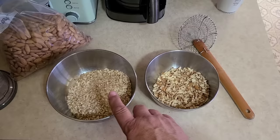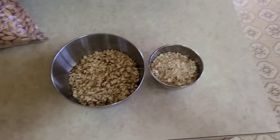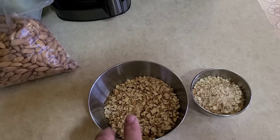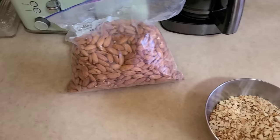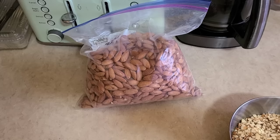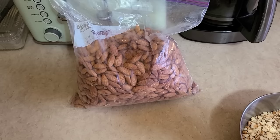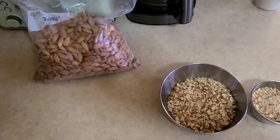You need a cup of almonds split in half — a half cup of the finely chopped and a half cup of fine mixed with a half cup of coarse, and that mixed portion goes inside the toffee. If you have bulk almonds like this it would cost a fortune at the store, but I luckily have almond farmer friends I get these from. These are from the 2020 season, but if you keep nuts in the freezer they don't get rancid — they stay fresh. Always keep bulk nuts in the freezer.